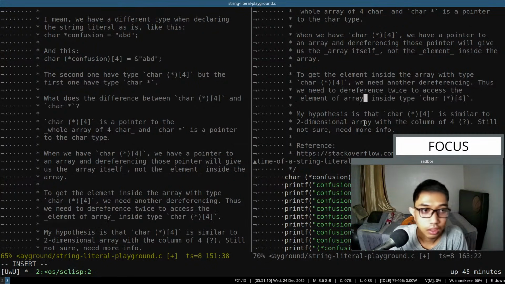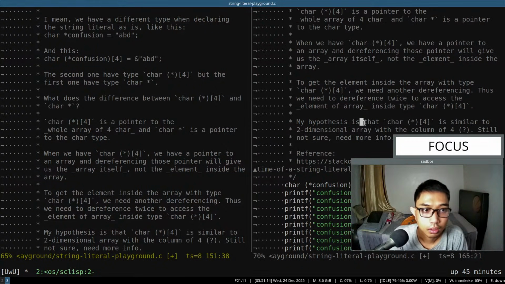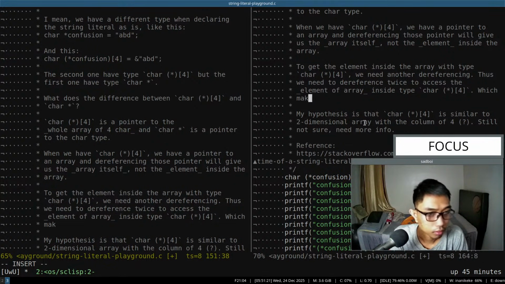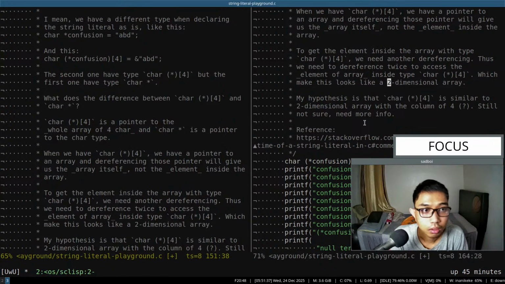Element of array inside type. Let's make this look like a two-dimensional array. Looks like it. Nope, not that one.